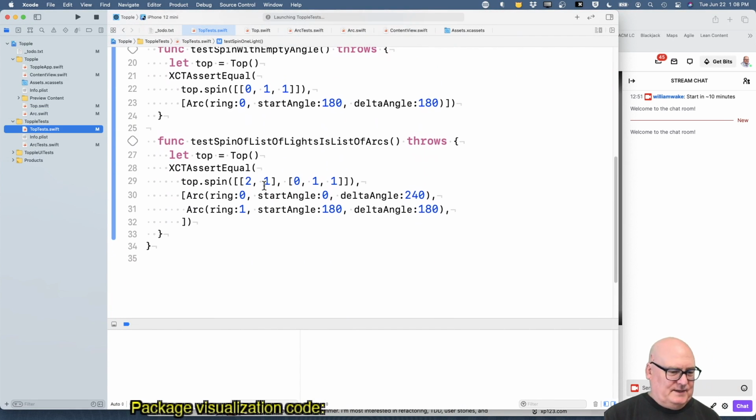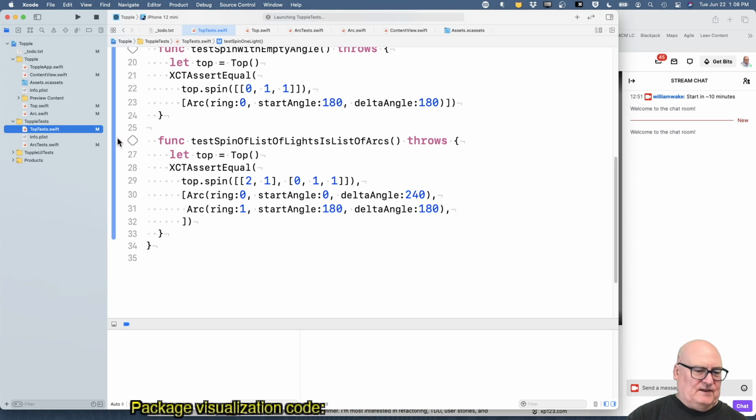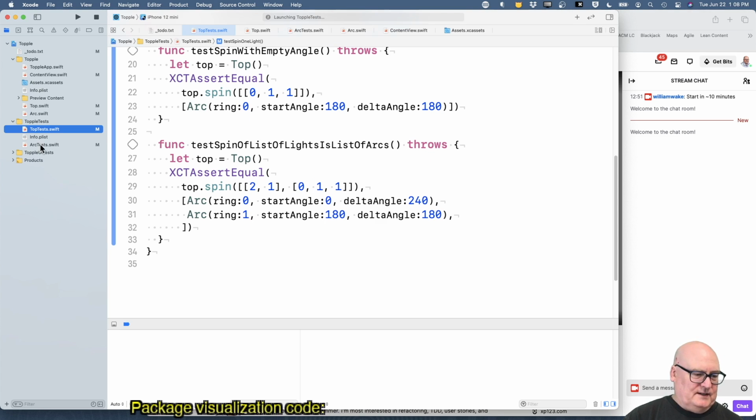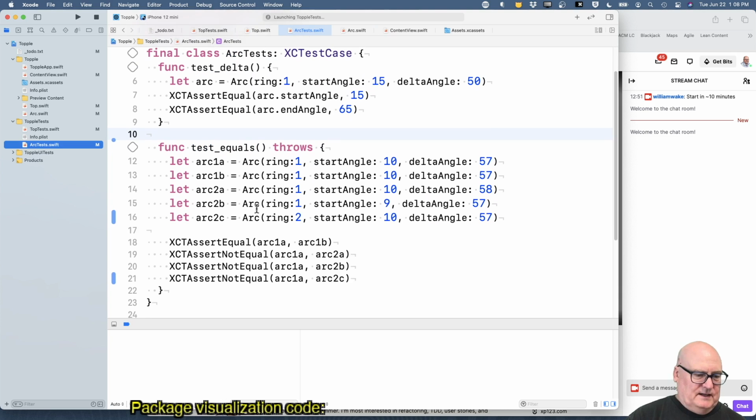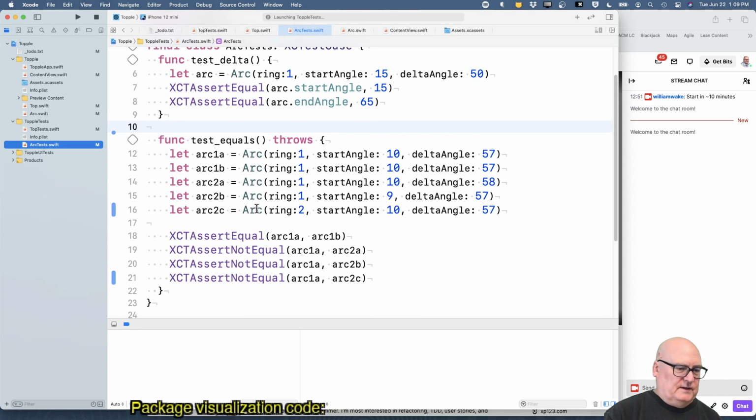Now the top tests, we've just got a few tests here, just checking that the algorithm produces the arcs that we expect. And then the arc test, we just check the delta and check the equality test. Not much to it.